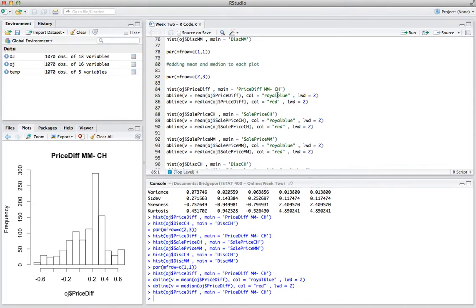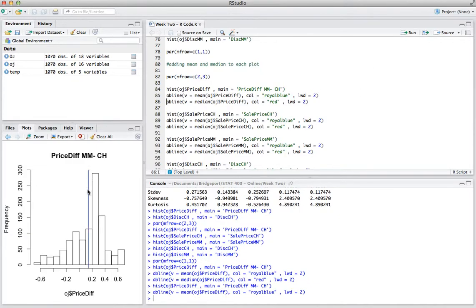And the color is going to be royal blue, and this is kind of the thickness of the line. All you really need to change, for your assignments, is what data frame and the variable that you're going to be doing it on. So now let's do, this is the mean. Here we have the mean now plotted. I know that this is negatively skewed, that means that the mean should be smaller than the median.